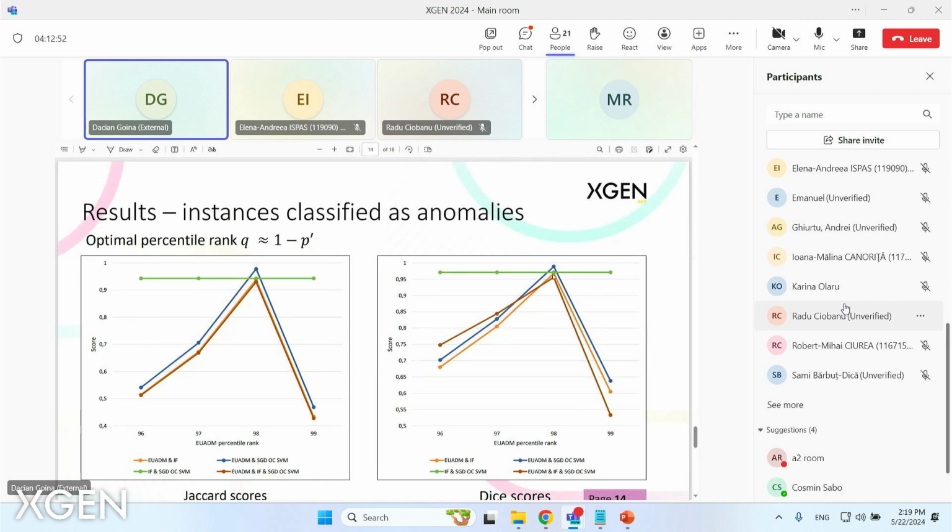And again, we can see some high results, but in this case, you can see how important the percentile value is. It is because of the link between the optimal percentile and p prime, remember p prime was 0.02. So yes, the best results are obtained from the 98 percentile, especially when I intersect the results of my method with one class SVM. As you can see, it's closer to the one of 95.